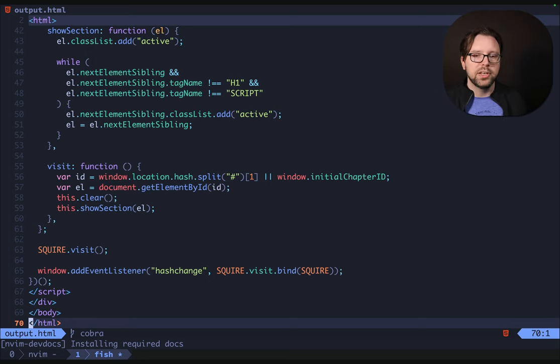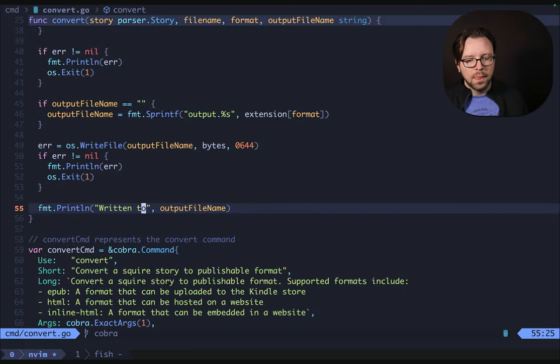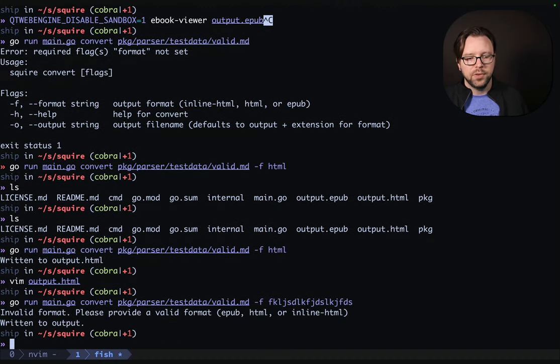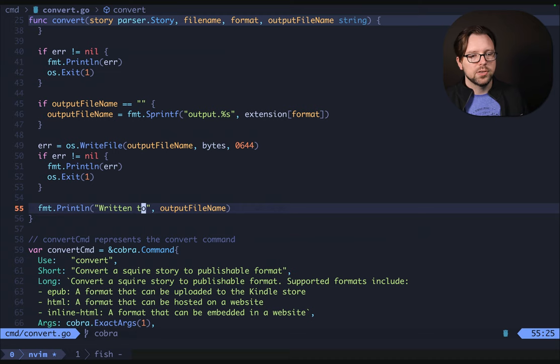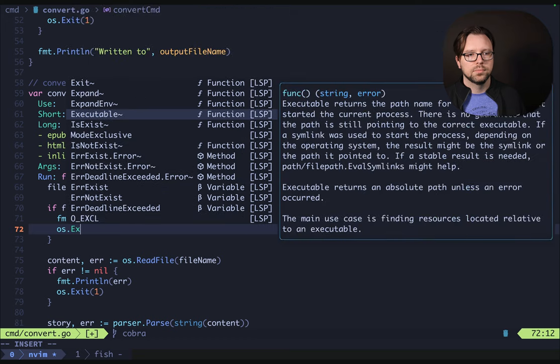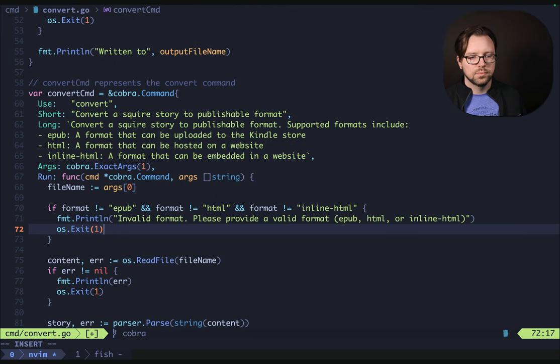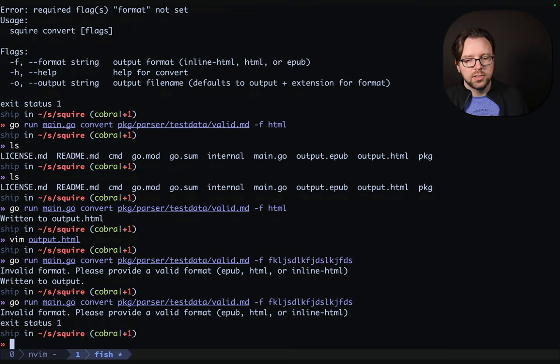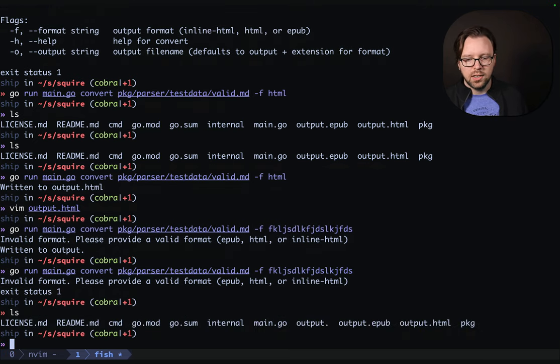You can see the previous video if you want to know how all of this works. So then we can also just make sure we can do, let's type in gibberish. Okay, that's an invalid. Ooh, it still wrote it. Okay, so this is a problem. We need to exit if it's not a valid format. Great, and let's try that again. Perfect. So it did not write it to output.